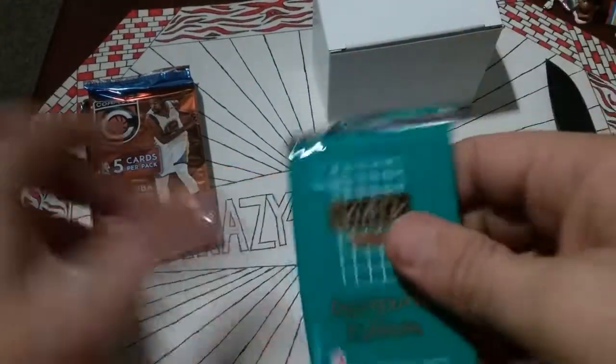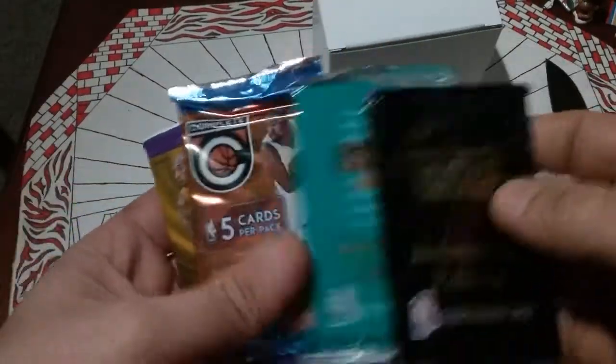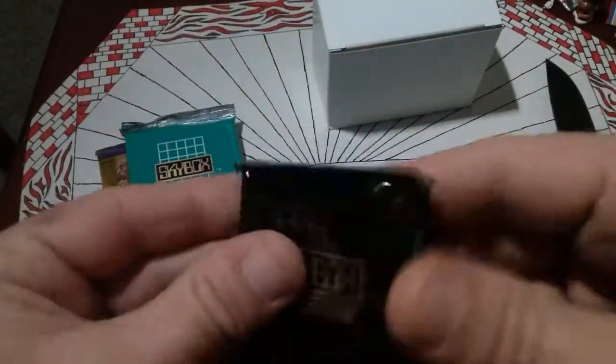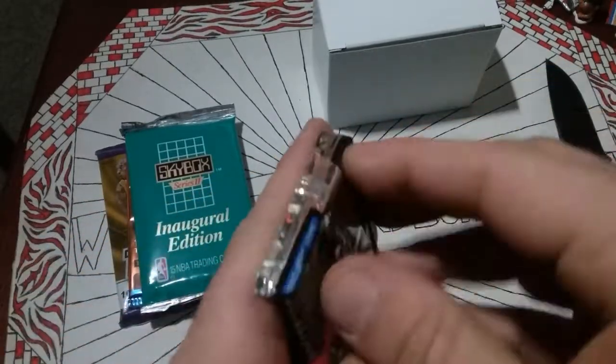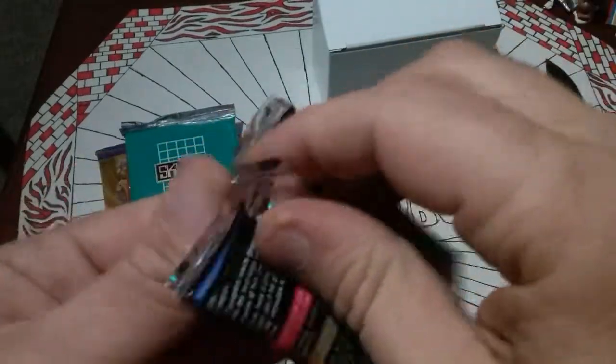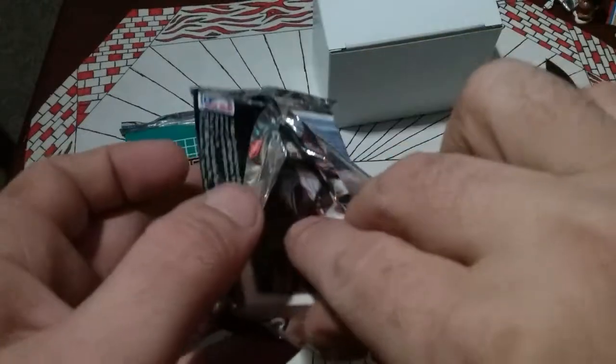Got me a fresh Mountain Dew. Let's open the 90s packs first — I like the old school stuff. We'll open the 90s, then we'll do the 16-17, and then we'll do the 15-16 — we'll go in that order. Hopefully they're not stuck together; they feel pretty solid. I don't have any fingernails and this pack's really well made. I've got three of these and I'm going to do them in separate videos so they're not as long — that'd be pretty cool.